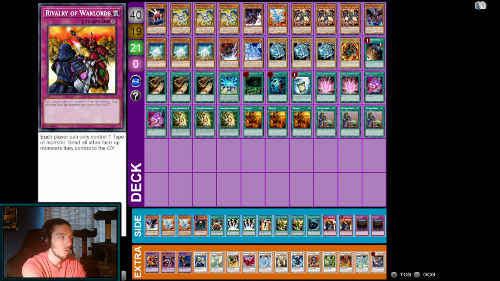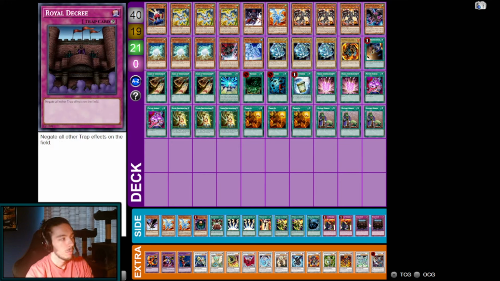It was funny, I sided this against Quick Draw in Top Cut, and then I was just getting Fiend Beatdown. He had Sangan, Snipe Hunter, and Vanity's Fiend. I was like, what is this deck? Anyways, this was a solid card at the time. Honestly, it doesn't see play now because of that rule change. And Royal Decree, obviously, I play many traps, so it makes sense here. If there are any trap heavy decks at the time, you can just bring this in and lock them down and run free.